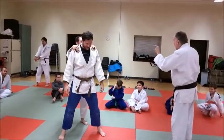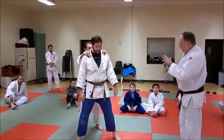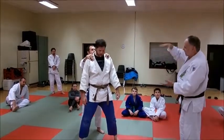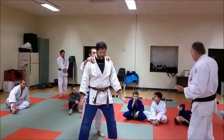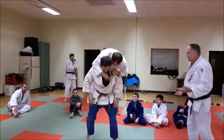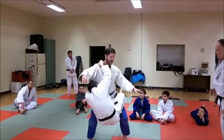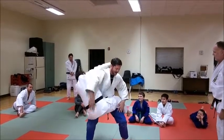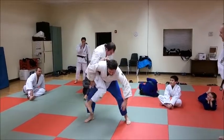Now, Mark's job is to climb all over TJ, all over different directions, up through his legs, around over his shoulder, around his waist, wherever. And TJ wants to stand up strong and not fall over either. Okay, there we go. And he just keeps crawling around. And go all the way through. Yeah, that's perfect. Look how he's doing it. Mark's done a few of these with me before. That's why I picked Mark.